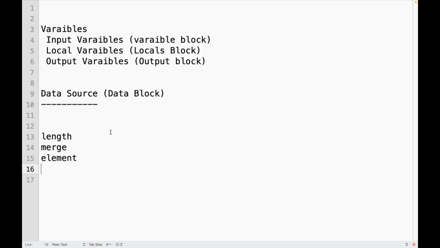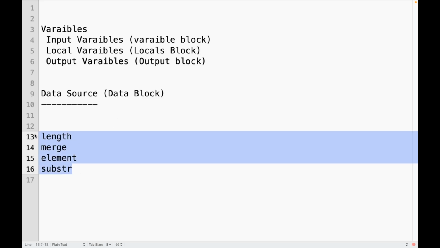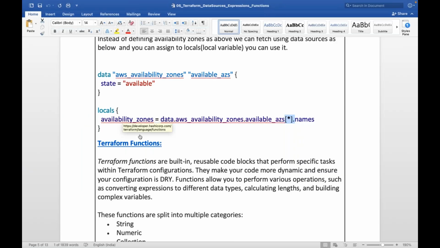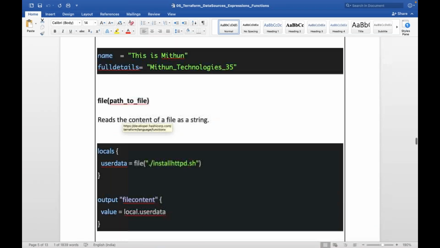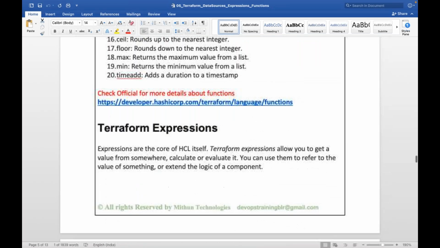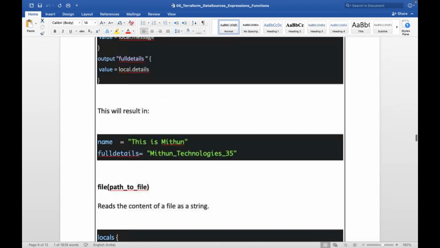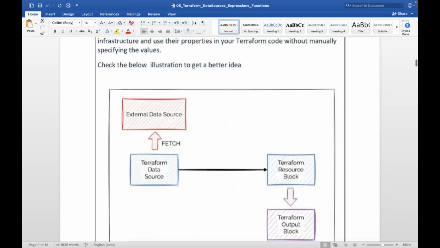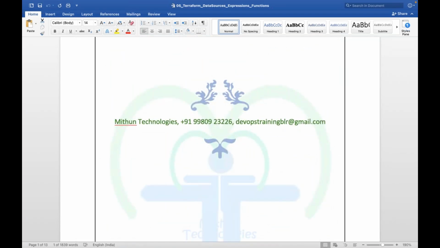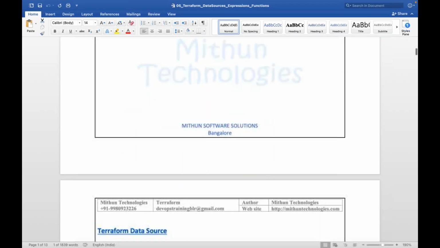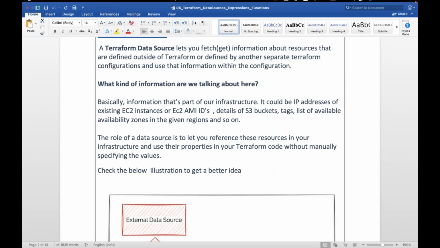Element function, and we used a substring function like this. Those functions also we will discuss tomorrow. Functions and expressions we will discuss tomorrow. Very, very important concept, but try to practice whatever has been discussed so far: the variables, input variables, local variables, output variables, sensitive information, data sources also. Tomorrow I'll continue with functions, guys.